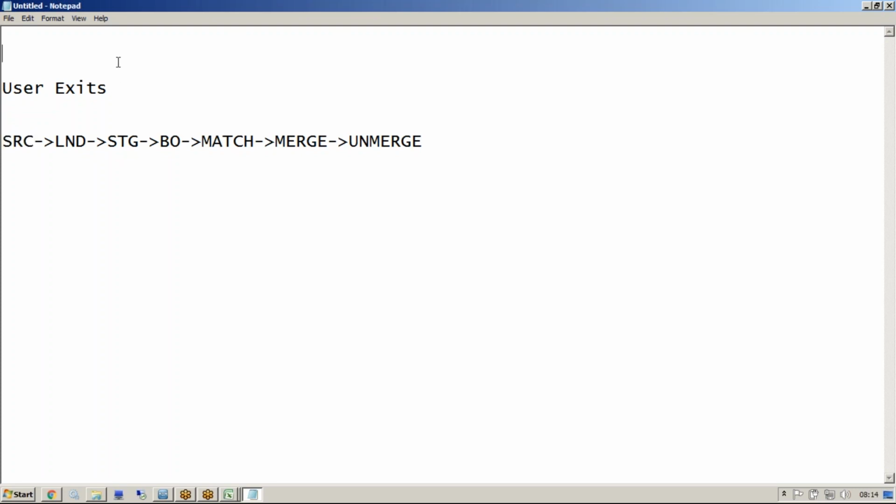Now, I'm not sure if you know Power Center or not, so I won't refer to that. I'll just explain here. See here. I want some customization. You see the arrow? Before the arrow, after the arrow, I want some customization. You understand? I want some customization before staging or after staging, before base object, after base object, before matching is done, after matching is done. That's what is called the user exit. So when I say customization, what is a customization?